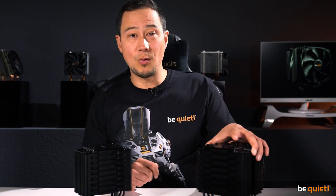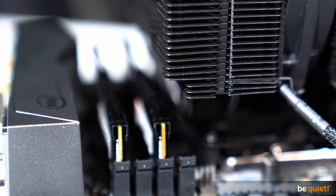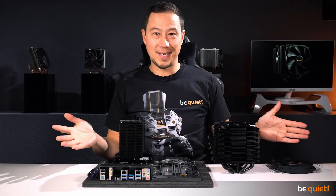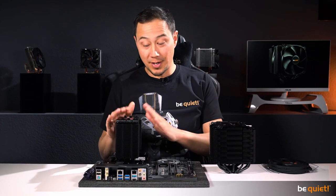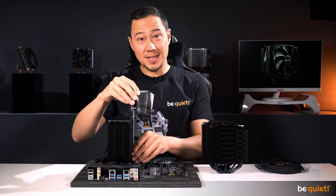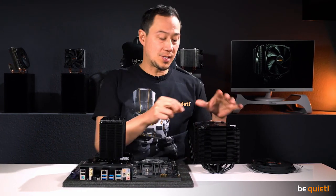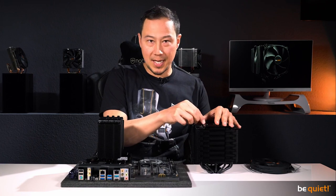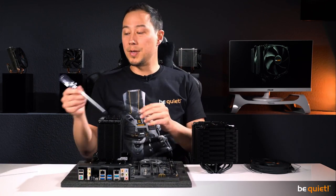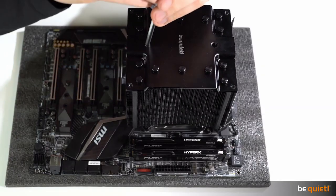One additional detail with the Dark Rock Pro 4, a small gap in the cooling fins offers more room for the RAM bar. Finally, some will say, yes, we have heard you, both Dark Rock 4 and Dark Rock Pro 4 are now very easy to install from the upper side of the motherboard. And the Dark Rock Pro 4 features two classy heat pipe caps for that, which you will have to unscrew in order to install the cooler with a custom-made Be Quiet screwdriver included in the package.